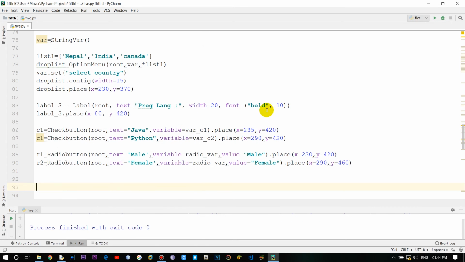Okay, I got this. So for the radio button male, we are overlapping it, I guess.